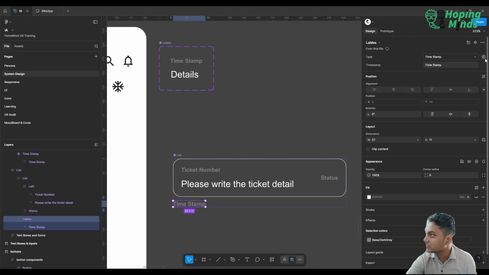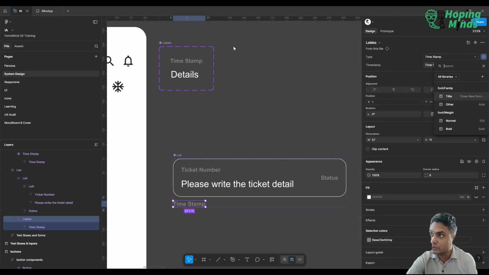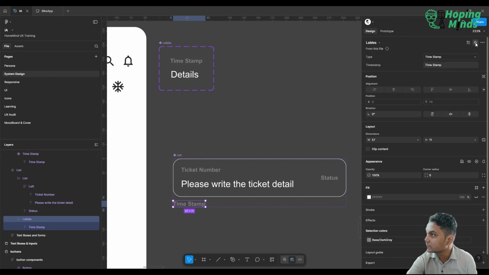So this is working as a component. I don't need to hide it. Oh, I can create a component within, so I don't have to create the properties here. Okay, so let's see if this works.